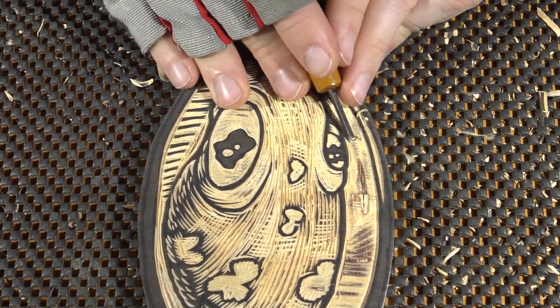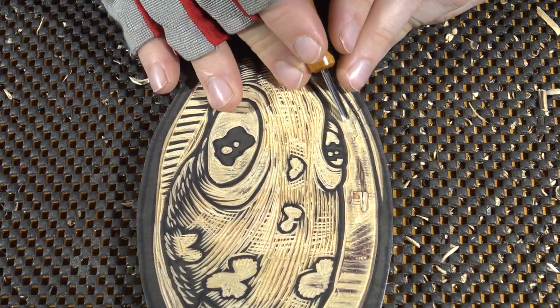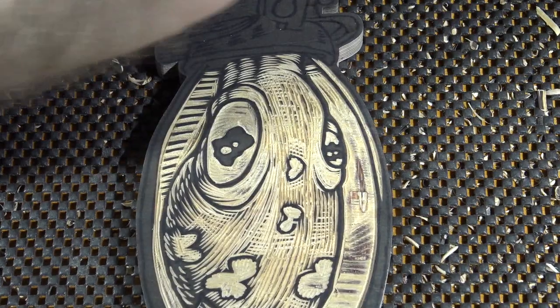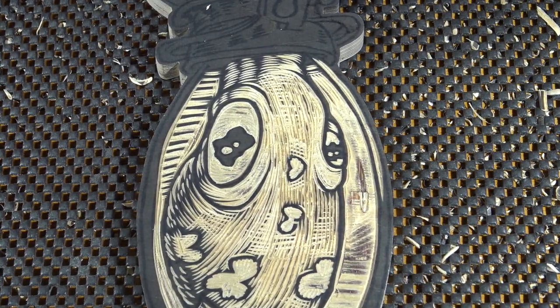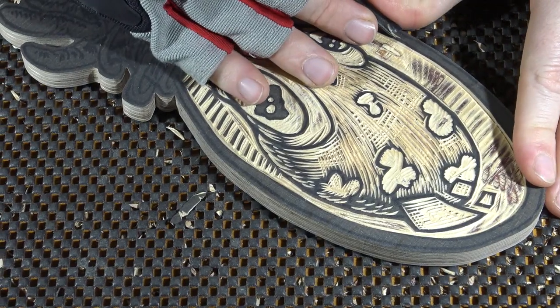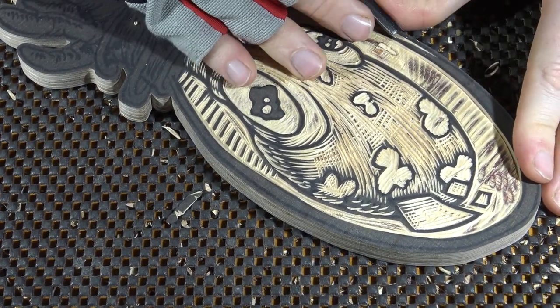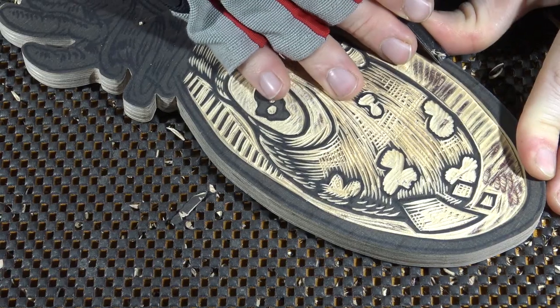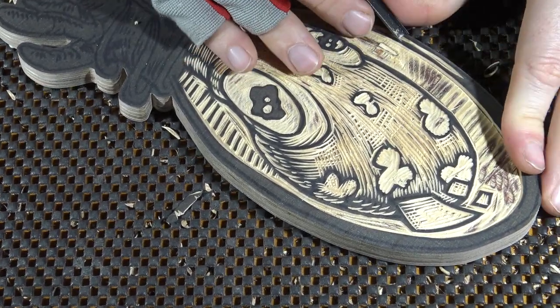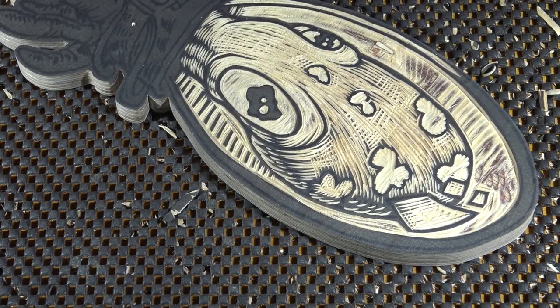Most of the big pieces of Baltic birch that I get, they punch the knots out and they replace them with a little plug. So it's not an issue. The issue I was having with the maple, and it's why I switched to the Baltic birch, was that there would be voids in the layers beneath.